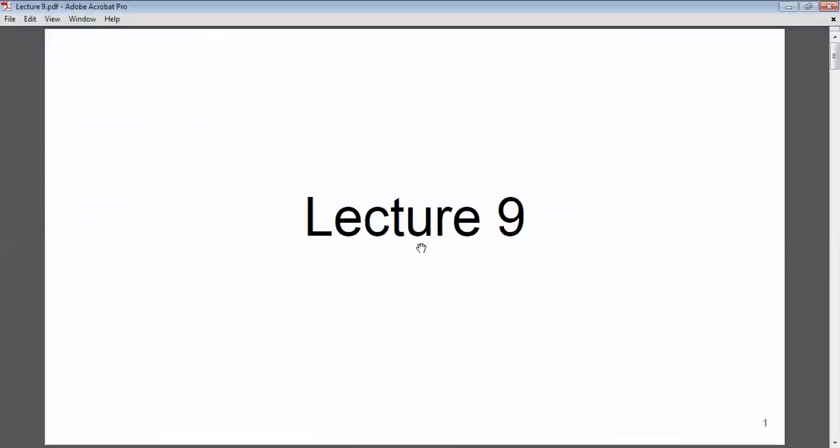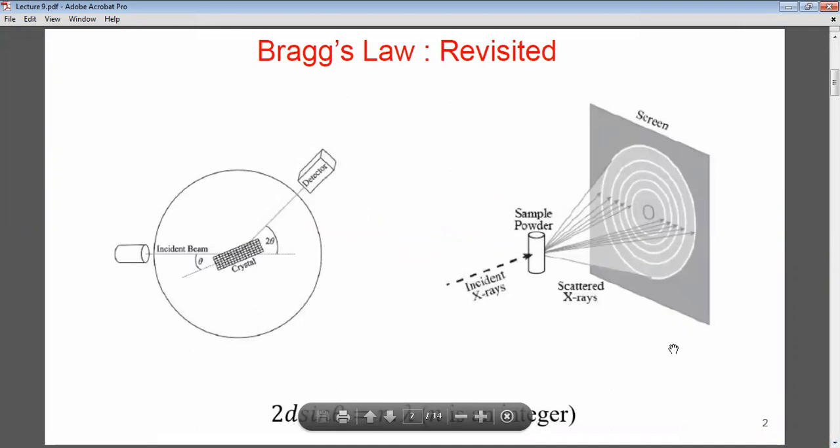Hello. So last time we discussed Bragg's law, and we agreed that if we irradiate a crystal with an incoming beam of fixed wavelength lambda, making an angle theta with the surface of the planes, we will observe at a detector located far away from the crystal areas where there are bright rings, like we see here. These correspond to areas of constructive interference, and there will be other areas, gray in color, where there is destructive interference.